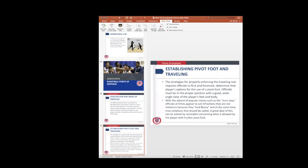In fact, there was a question at the symposium this last weekend: well, don't they get two steps? Jack Jones, a longtime Division I official, answered the question by saying, well, where in the rule book does it talk about steps? How many steps? It doesn't say they can have two steps or three steps. I think that was something we were taught early on, kind of like over the back or the reach, but it's not about the steps. It's about what the pivot foot does.